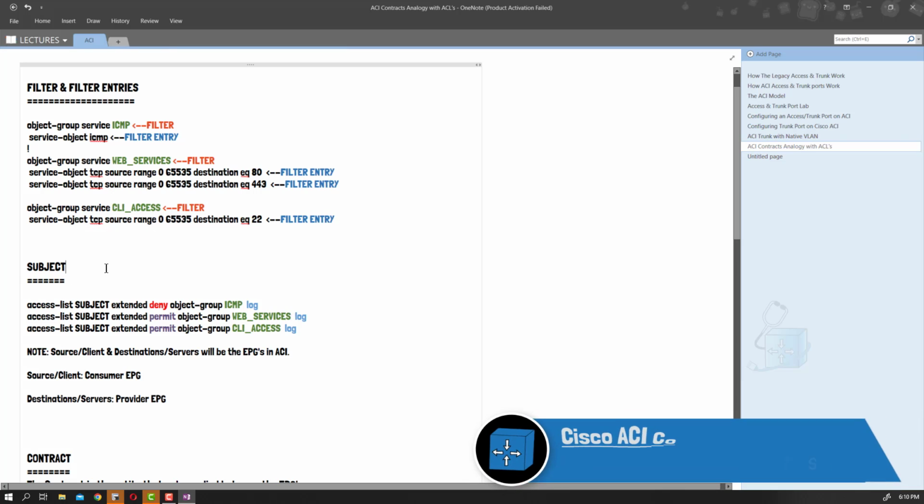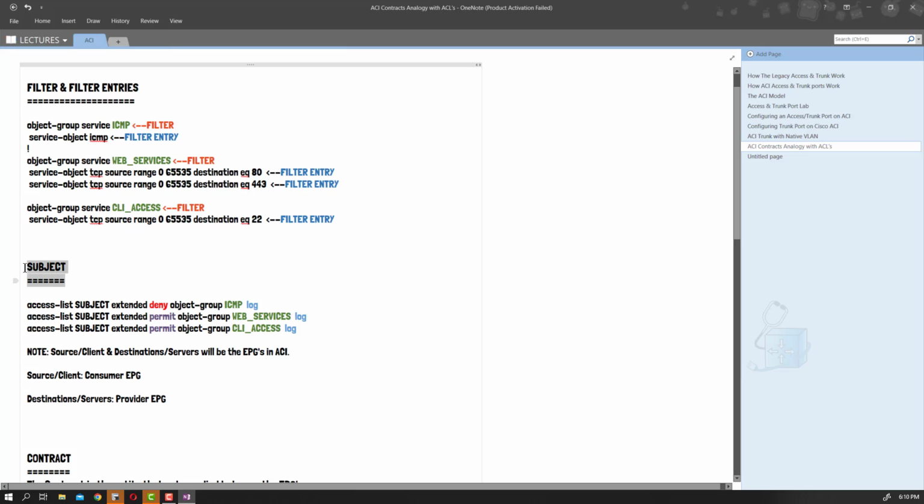Now the subject has 4 major attributes, I would say, inside of it. So what are those attributes? First of all, the subject is the one that is gonna say, okay, am I gonna permit or deny that filter?